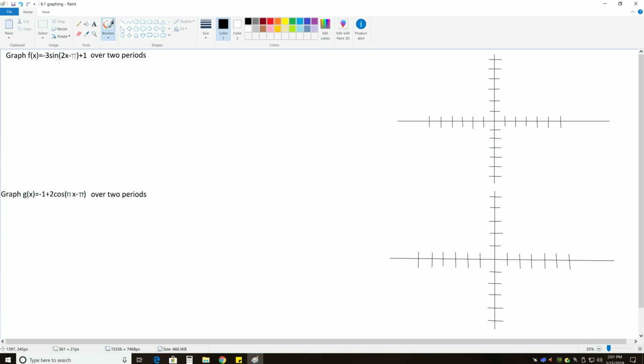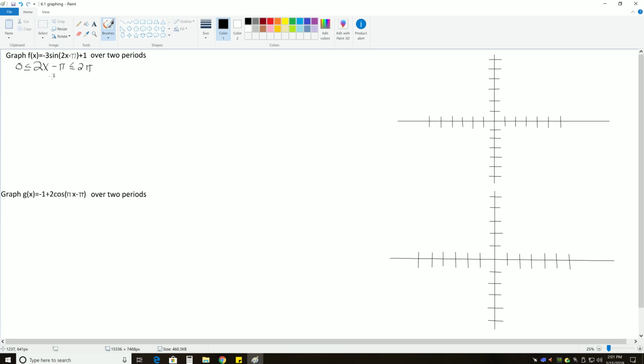So the first thing that we need to start off with is setting what's inside of our trig function between one period. Remember, because we're dealing with sine, or if we were dealing with cosine, we take what's inside of here, the 2x minus pi, and we set that less than or equal to 2 pi, but greater than or equal to 0. This represents one period, but since we're not dealing with x, we're dealing with 2x minus pi, we need to find where one period will lie in this graph instead of 0 to 2 pi.